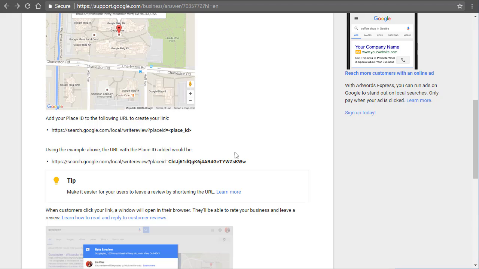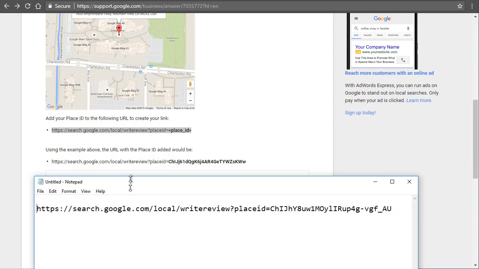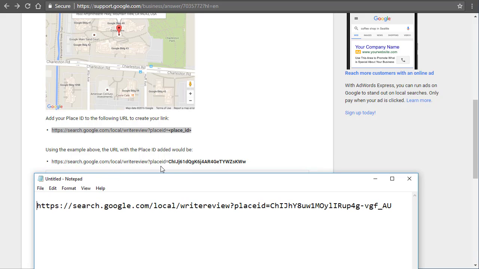And then you'll see how we are supposed to put this in a link. So this will be the link with the place ID going into there. Okay, and then there's the place ID, and the rest of it is here. And we take this out, and that's it. So that's the link, just as in the example right here. There's no quotes around it. It's just like that, place ID equal, and then your place ID.